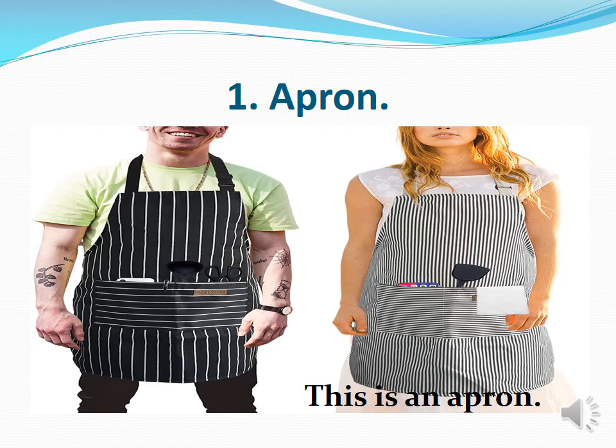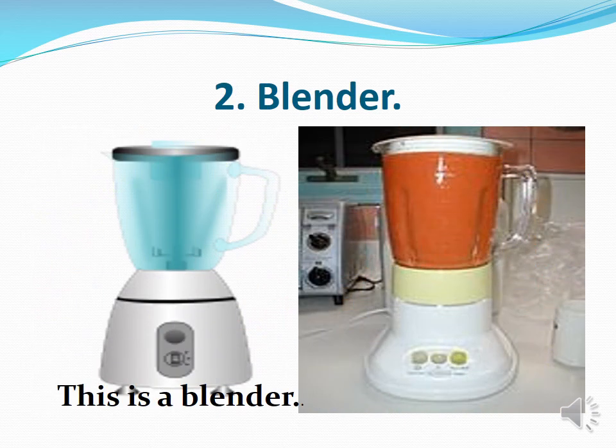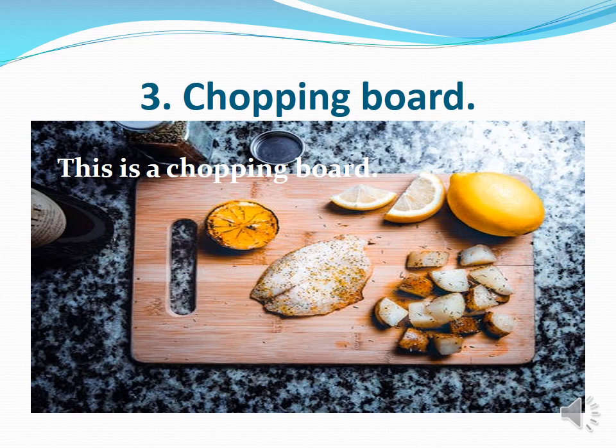Apron. This is an apron. You say it? Apron. As you can see, there's a his and hers there. Once more, apron. Okay, moving on. Blender. This is a blender. You say it? Blender. One more time. Blender. Chopping board. This is a chopping board. You say it? Chopping board. Okay, moving on.